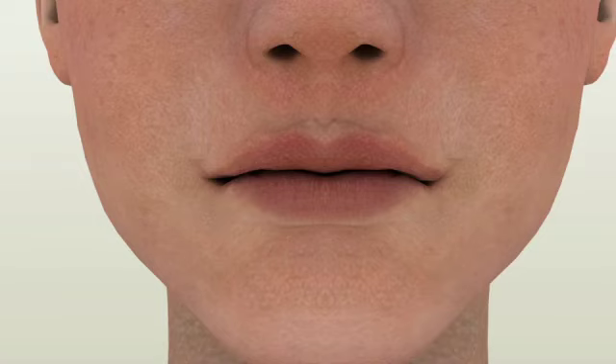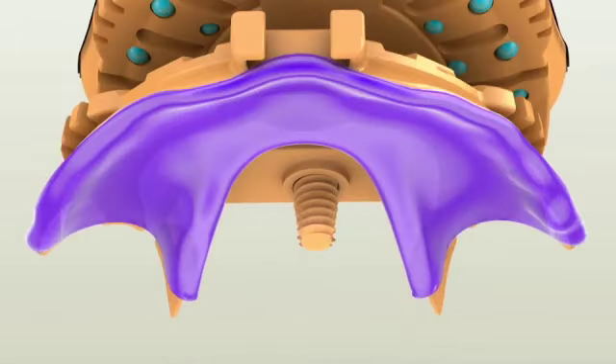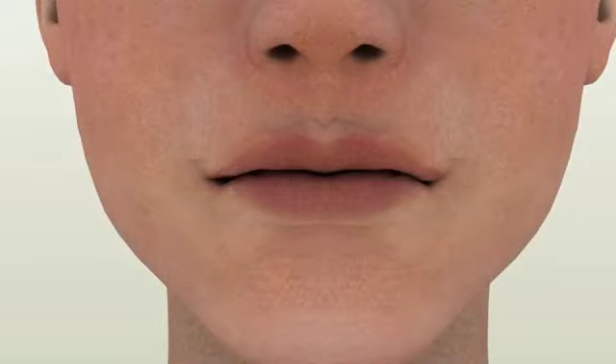If the patient has an existing denture, you can use the existing vertical dimension of occlusion by adjusting the center pin to match the predetermined vertical dimension. If necessary, you may cut the center pin in half to shorten it. After cutting, smooth out the protruding pin thread with a slow-speed handpiece for the patient's comfort before taking the centric relation record.